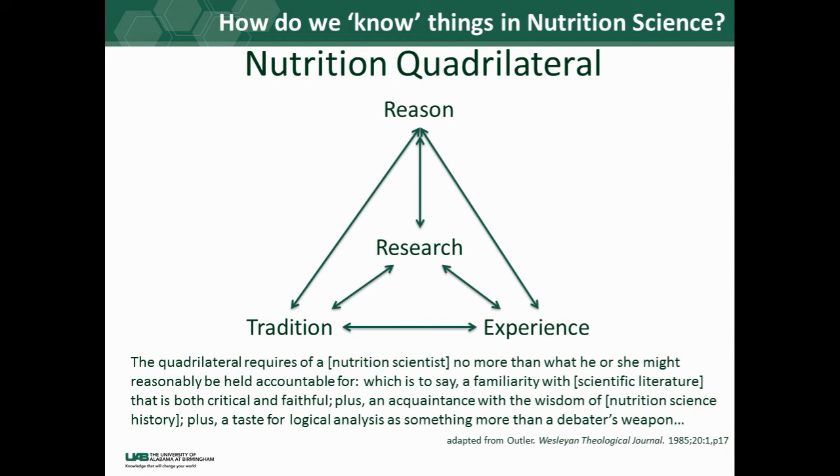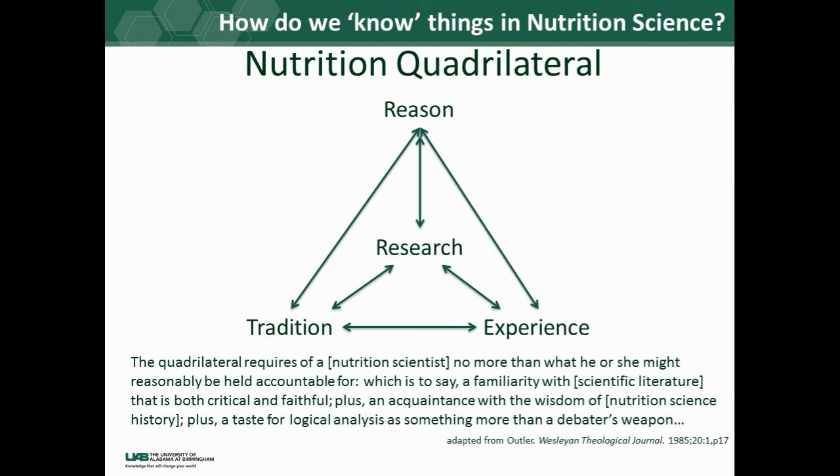And then reason, which is, when people are eating things and somebody's told them that something is unhealthy, they can process that and think, okay, why would this be so? But I also think research should be at the center in terms of recommendations and understanding human health. And so I thought this was a reasonable analogy to help us frame how we each see things through different lenses when it comes to knowing things in nutrition science.